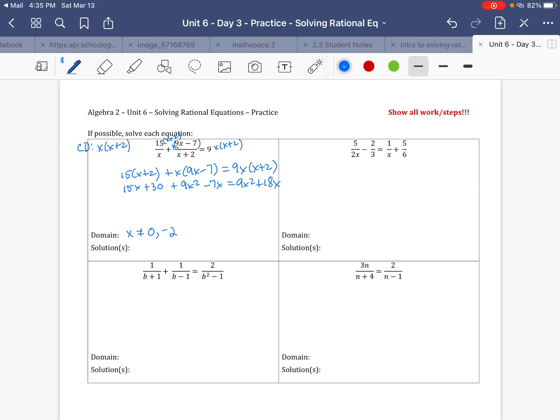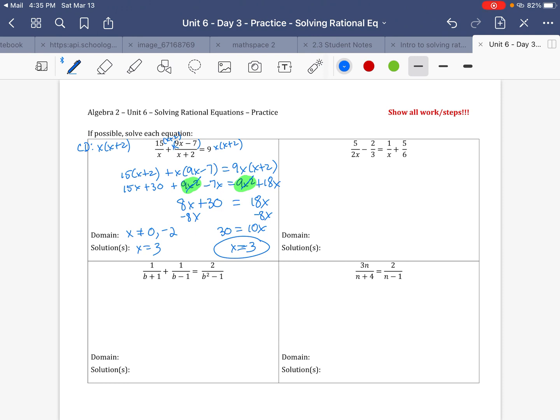And you might be thinking, oh no, this is horrible. But take a look. Right here and right here, we have a match. So those are on opposite sides and they're equal to each other, so we can cancel them out. Because if we subtracted, they would go away. So now I have a much easier problem. I got 15x minus 7x, so I have 8x over here plus 30 equals 18x. I think I'll just take away 8x over here. So I got 30 equals 10x, so x equals 3. And that is not one of my illegal answers, so there we go, x equals 3.